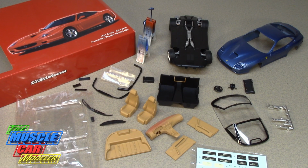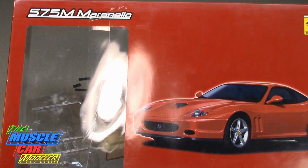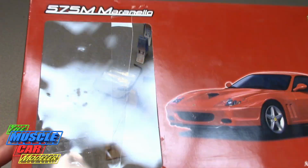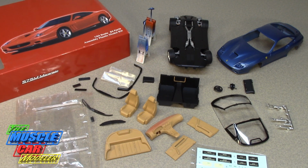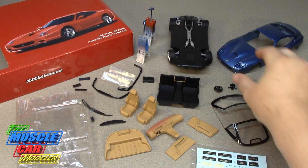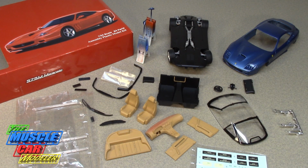And they're Fujimi kits, much like this is a Fujimi kit. This is the 575 Maranello, and it's a simple build. It's only got 84 parts to it, but it's a simple build, and something I acquired last year. That in itself is a story, and I'll get into that. I'm just slowly enjoying it, and doing it as a quick build is kind of something to change it, and I obviously didn't go with red. I always thought this was a good looking car, even though it's a front engine GT V12 car. I always thought it was just a very good looking car.